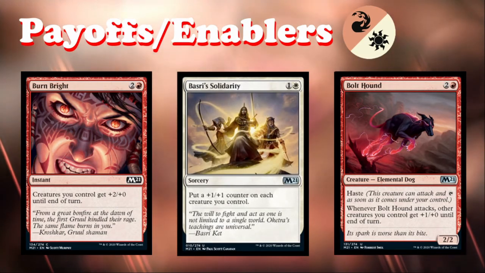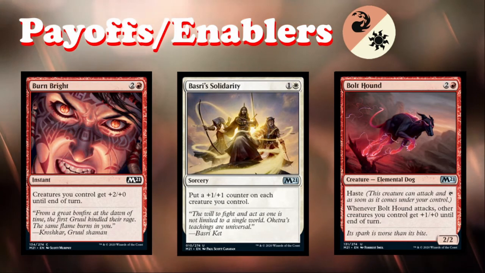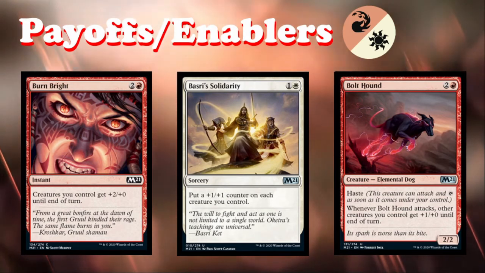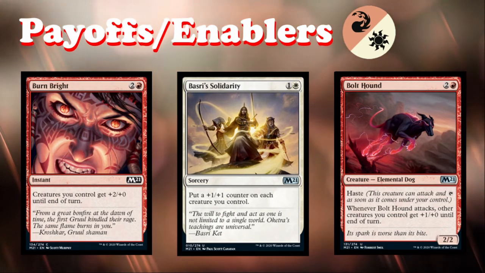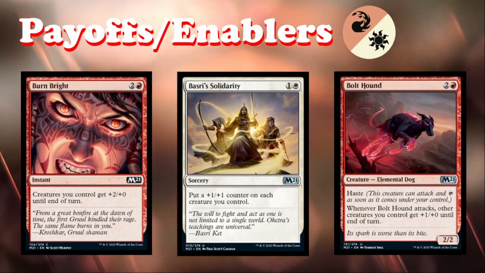Basri's Solidarity we've spoken about in the green-white counters video, but here it is just as good of a payoff. It's 1 and a white for an uncommon sorcery, put a +1/+1 counter on each creature you control. Just everything gets a counter for 2 mana. That's pretty huge, and in fact, that is probably as good as a Burn Bright is ever going to get. For cheaper mana, it is sorcery speed, but you get a permanent +1/+1 buff in those counters.